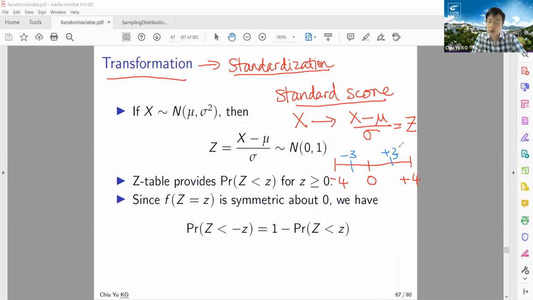And why would you want to use the standard score? Because you want to compare ranking easily. Of course, you can do percentile; you can always change the value X to a percentile. But in the old days, percentile was not easy to calculate. That's why the standardized score is a helpful way to do it instead of percentile.